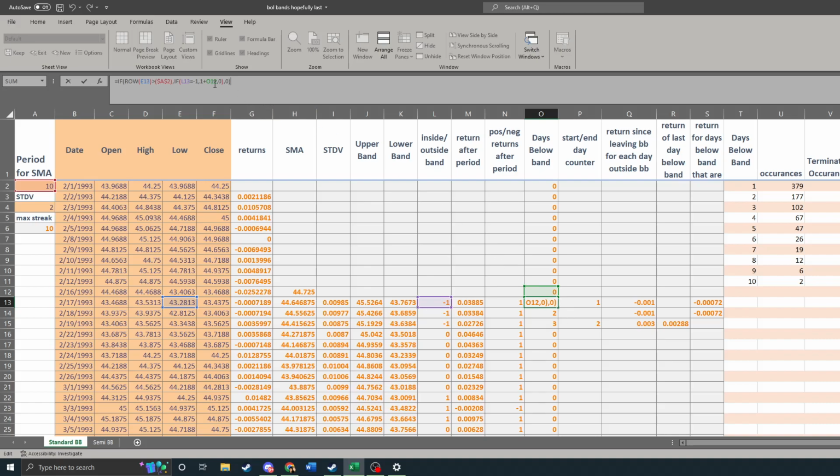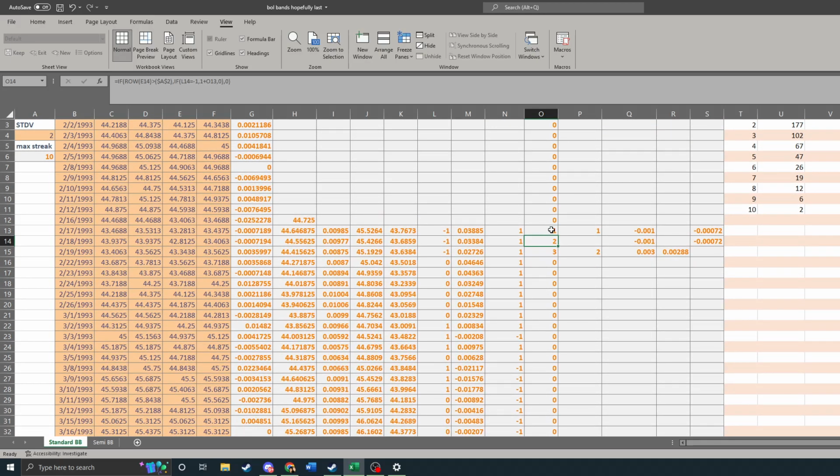And then if this cell does not equal -1, in other words, if it's not outside the band, then it just makes it a 0, because we're only looking for the downside right now. And so you can see as it goes, it zeros all the way until there's a -1, and then it adds 1 plus the cell before it, so that would be 1 plus 0, and so that cell is 1. But since this one has a 1 before it, it would just do 1 plus the cell before it, which is 2. And because it does that, it makes an actual streak. So when it went outside the band for this one, it went outside for 3 days.